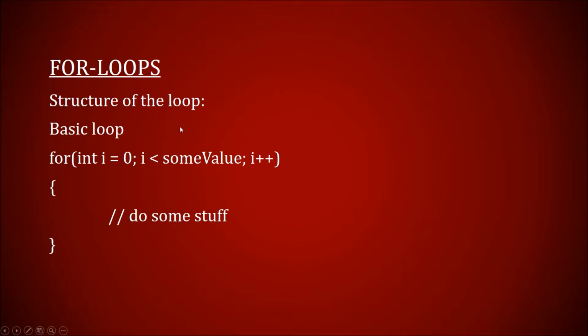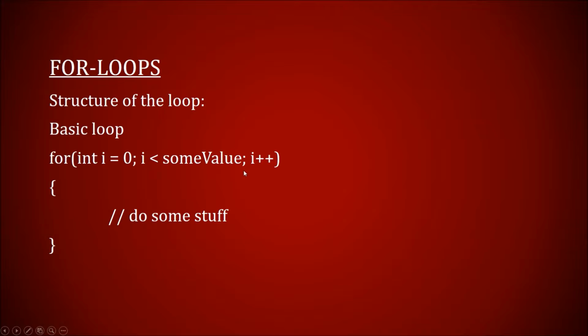For loops are pretty similar. The structure of the loop is going to be for some variable. Typically it's int i, which is the default you use, and you typically set it equal to 0, and then you say while i is less than some value. That value is typically going to be a variable. You want to do that so you don't have magic numbers in here. You don't want to just put i is less than 10 or something like that, because you want to base that value off of a variable. And then at the end you increment i.